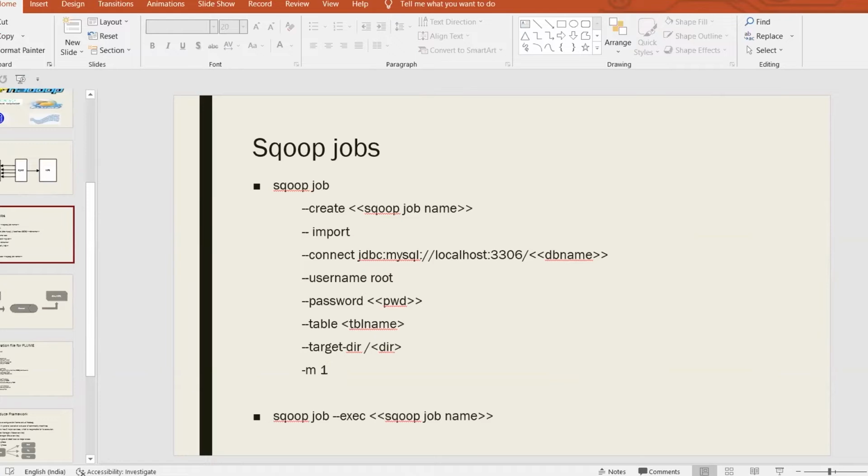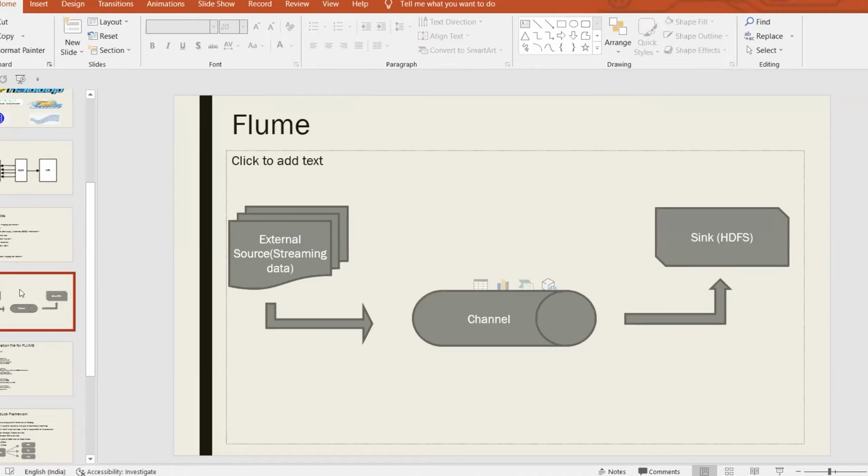Now, let's move on to the next ingestion technique, which is your Flume. What do we mean by Flume over here? Flume is another extraction technique through which I can read the data which comes to me at streaming speed, right? Initially, when we started seeing the two extraction types, I told you. Now, Flume is another ecosystem component.